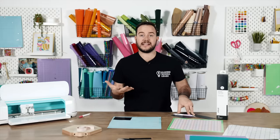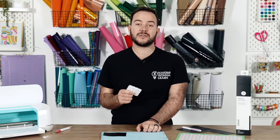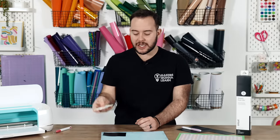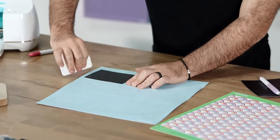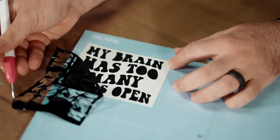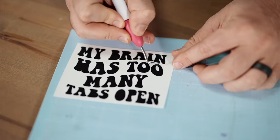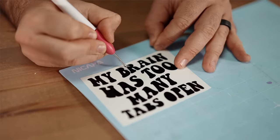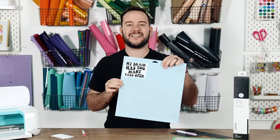After that, you may be saying it's time to weed — stop doing that too. You need to stop going straight to weeding when you're cutting vinyl. Since you just cut with the Cricut, you've actually irritated the vinyl. What you need to do is push the vinyl back down onto the backer using a burnishing tool. After you burnish, you can go ahead and weed — it'll be a lot easier. Look at how easy it is to weed vinyl now that you burnished.